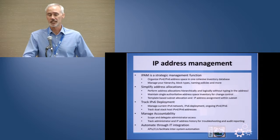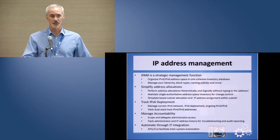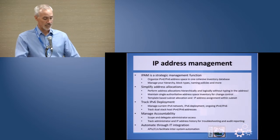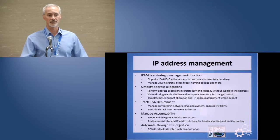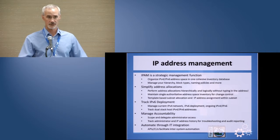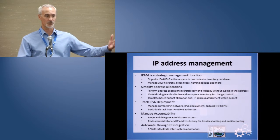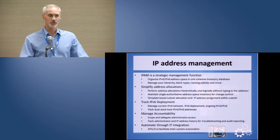So again, IP address management. You're going to want to use a system that's going to enable you to define these various scenarios, play with them, look at the various trade-offs of each, and really manage those addresses going forward. Once you've converged on a plan, implementing the plan and tracking the implementation with your deployment will enable you to track that space. It's really important, for example, if you do lose connectivity to a given site, you don't want to be asking, well, what address space did I have out there again? You want to have a record of that so you're able to bring that back online or troubleshoot individual desktops.